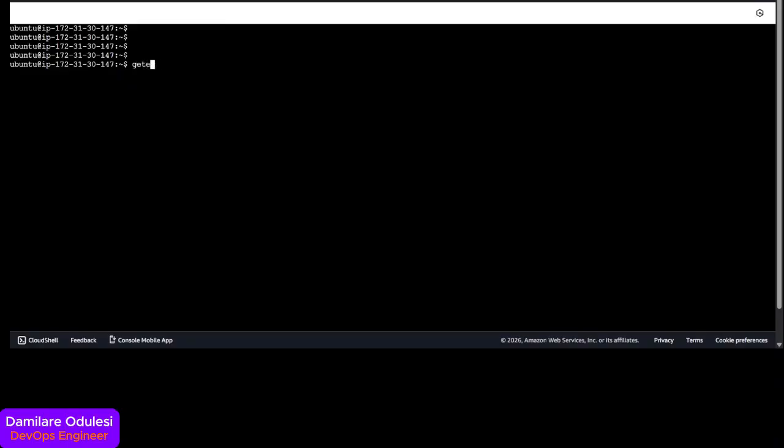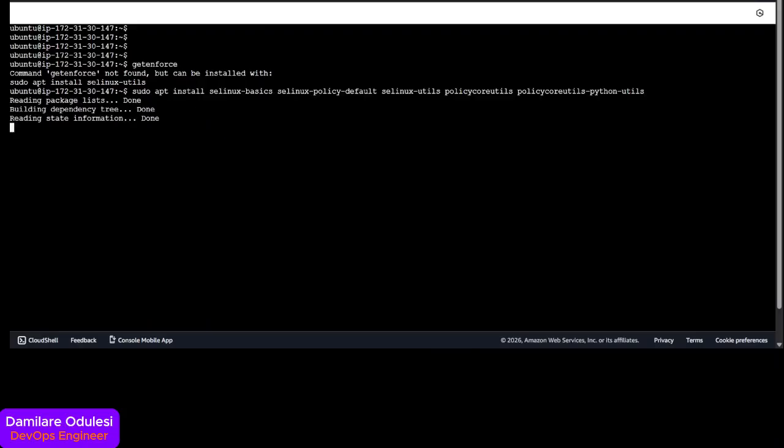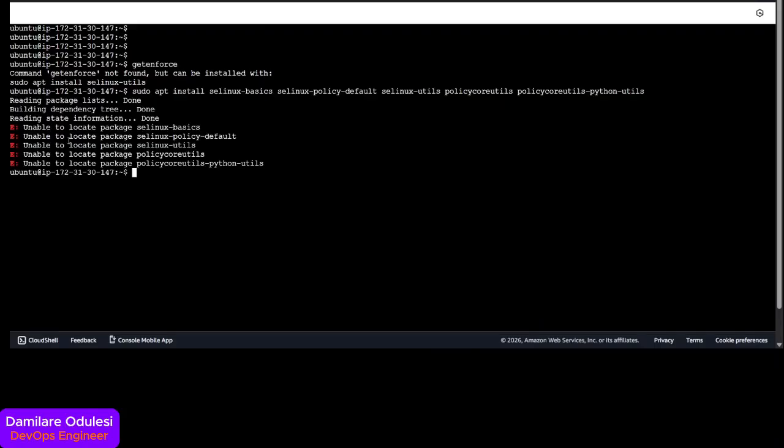So you have to install it, and I'm going to show you the command line to install it on Ubuntu. We are just going to make the installation on our Ubuntu and then do the editing that is required there as well. Of course, it's the same editing for both sides. Okay, the installation was so fast. So if that is done, let's run getenforce again and see. Okay, hold on.